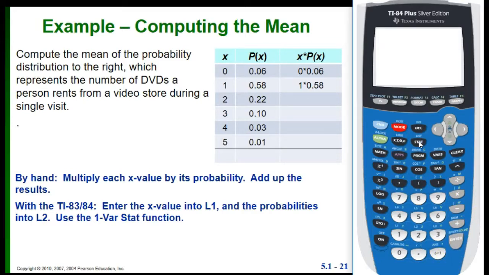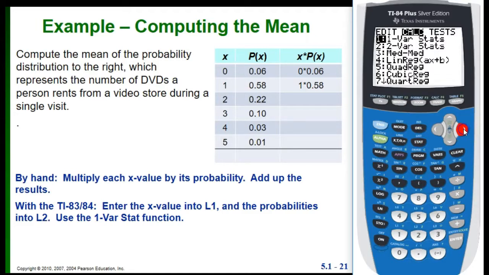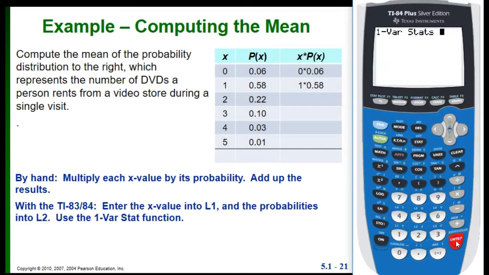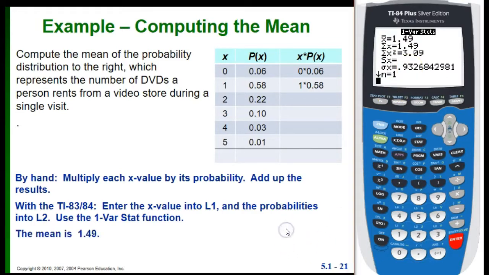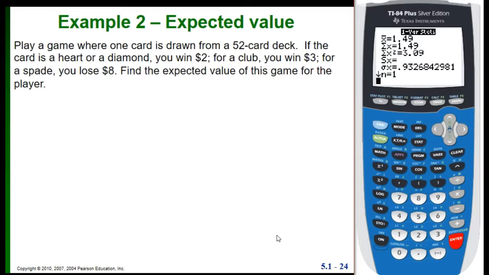One more thing I want to show you, that is if you have a little bit older calculator, when you go to the Calc menu and select your 1-Var Stats, it will just come up on the screen and say 1-Var Stats like this. Now for this one, you have to tell it that you want it to use both L1 and L2. So to get L1, you do 2nd and the 1 button. Then you need to do a comma and tell it L2 by doing 2nd and the L2 button. If you put both of those in there, then it will calculate, again, your mean and your standard deviation for your probability distribution. So we found that the mean is 1.49. Now let's look at another example.